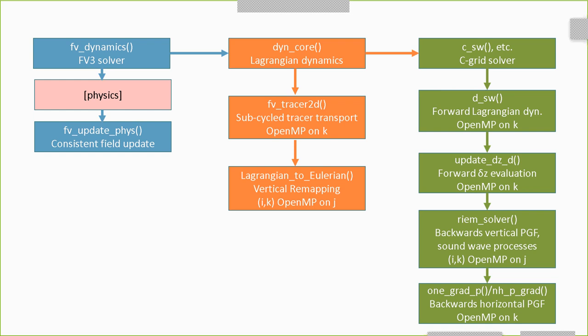The solver has three different levels of integration. The outermost is simply the call to the solver itself, after which we send the updated state to the physics, and then the tendencies come back out of the physics, and we need to update the full dynamical field. That's the top level here. The first level inside the dynamical core is what we call the remapping loop. And the first level of that is the call to Lagrangian dynamics, this whole process right here.